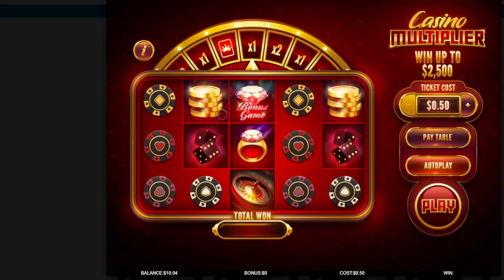Lucky Lucky Lucy. Today I'm gonna be playing some. We're starting off with a casino multiplier from this iLOTTERY game. Then I'm gonna be looking for some other games that I probably would enjoy. So let's get to it.